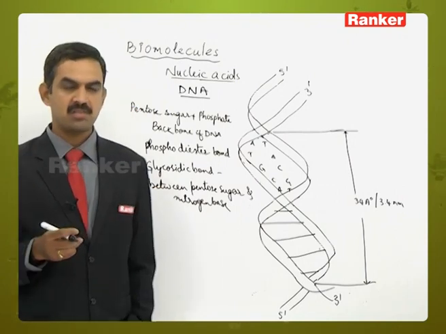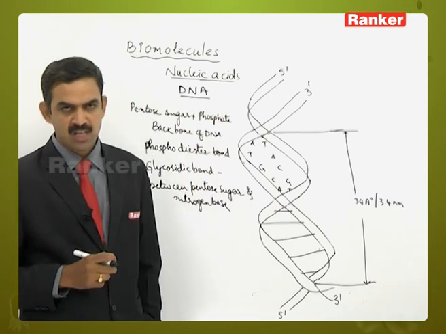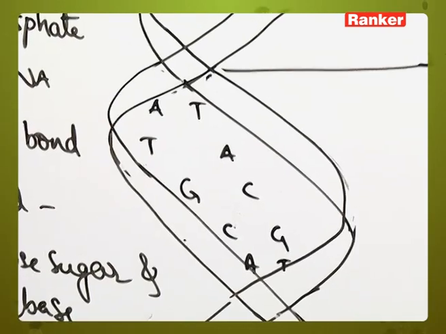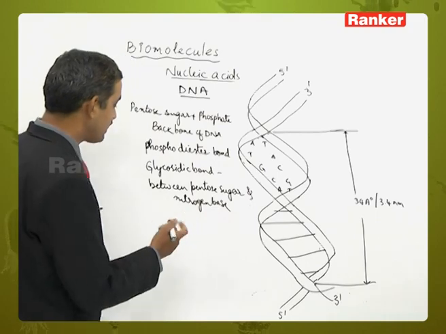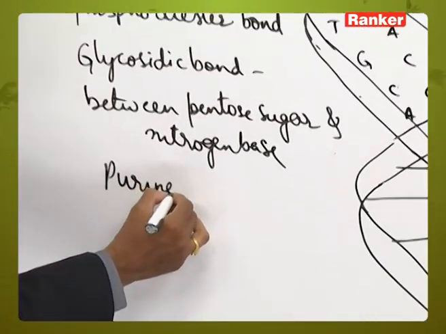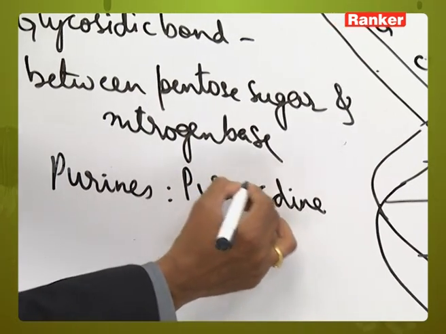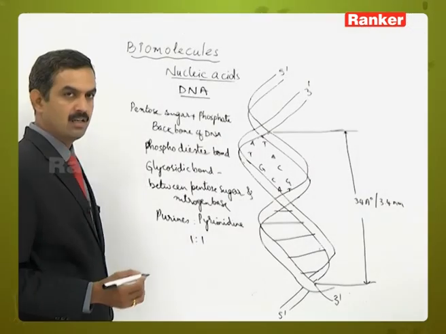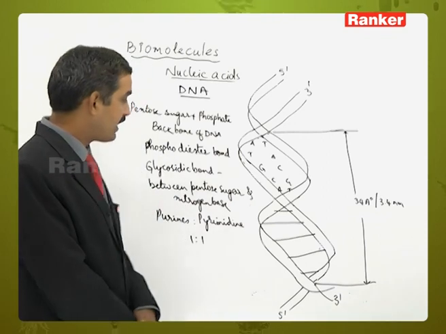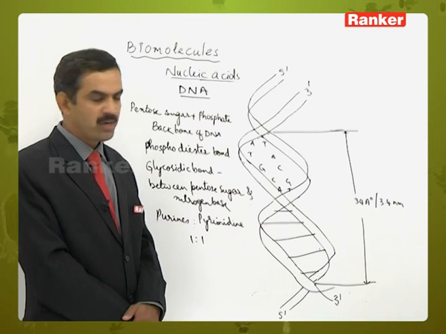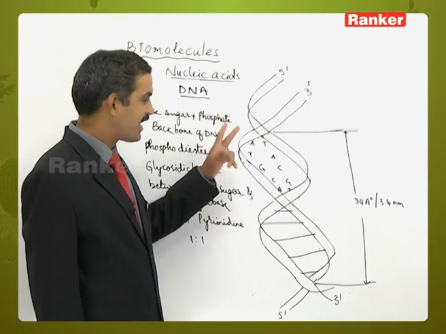And here there is a scientist called Chargaff. He proposed that whatever the number of purines present on one strand of DNA, an equal number of pyrimidines are present on the second strand of the same DNA molecule, and vice versa. That shows that the purines and pyrimidines ratio in a DNA molecule will always be 1:1, and that pairing is called the complementary nature. So the pairing is always present between one of the purines present on one strand of DNA and one of the pyrimidines present on the second strand, or vice versa.